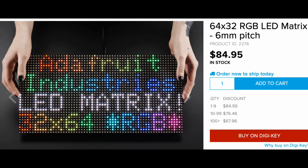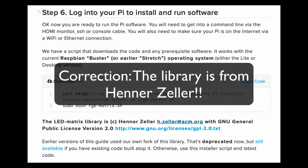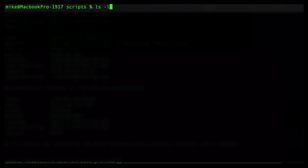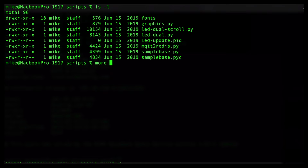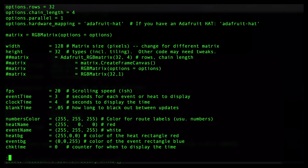The Pi runs a Python script that uses a library from Adafruit to display to the matrix. And that constantly runs and updates and looks for any changes in a Redis in-memory database. When the event or heating changes, the sign will update the appropriate section, and this makes refreshes quick and it doesn't need to redraw the entire screen.